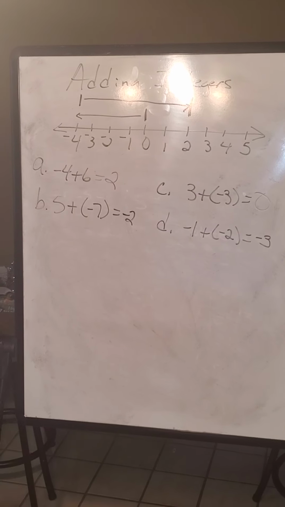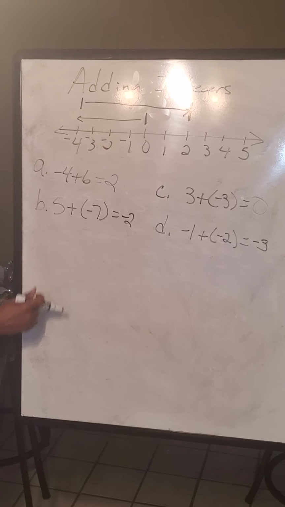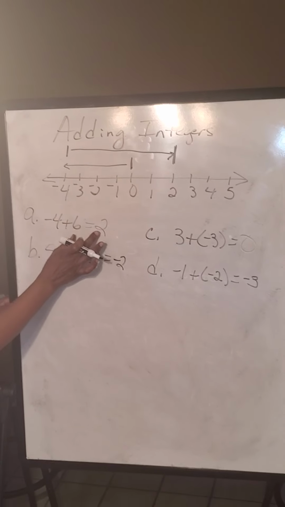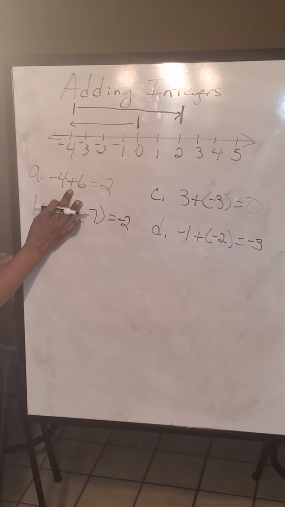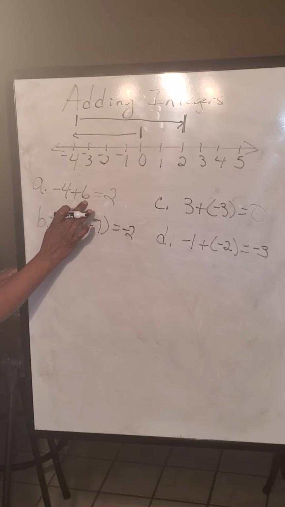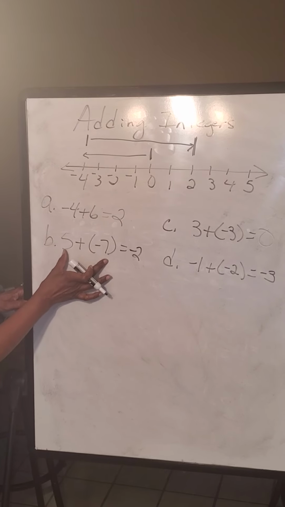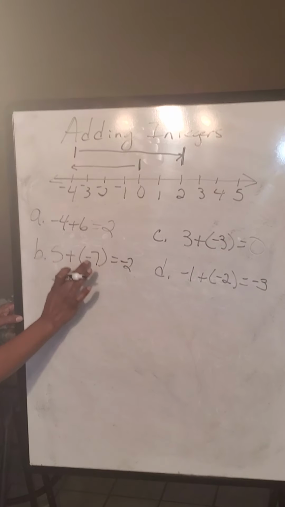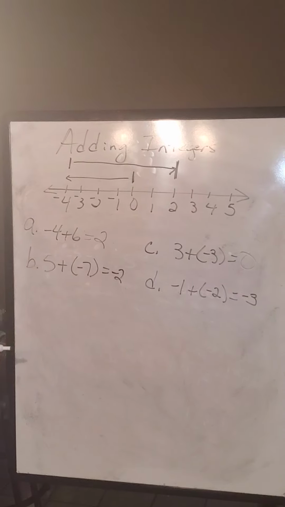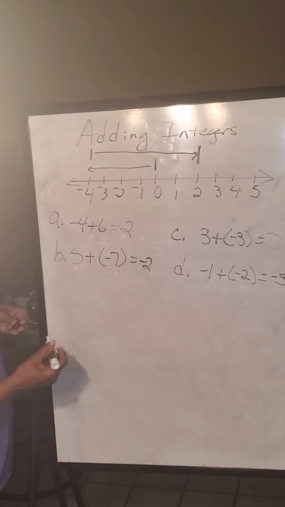So let's see what happens as far as the rules. If you notice with these two problems, they had unlike signs. The rule is, if you're adding two numbers with unlike signs, you subtract the two numbers, your answer carries the sign of the number with the greatest absolute value. Well, 6 has the greatest absolute value, is positive, that's why your answer is a positive 2. Here, these have unlike signs, so you subtract. This 7 has the greatest absolute value, it carries a negative sign, that's why your answer is a negative 2. Well, if I have two numbers that have the same sign, you add and keep the common sign.